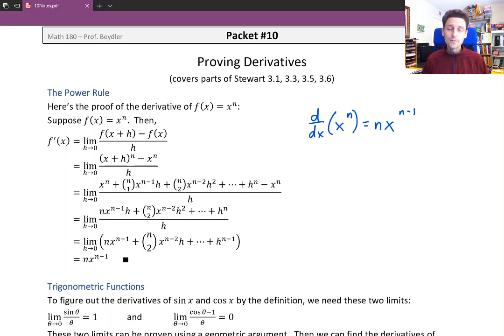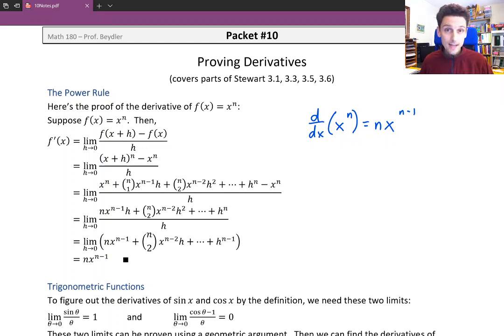So how can we prove that the derivative of x to the n is equal to n times x to the n minus 1? Well, we can start with the definition of the derivative. And that's what's being done here. We're writing f prime of x, for f of x equal to x to the n at least, is equal to the limit as h approaches 0 of f of x plus h minus f of x over h. That is the definition of what the derivative means, the limit definition as we've sometimes called it.